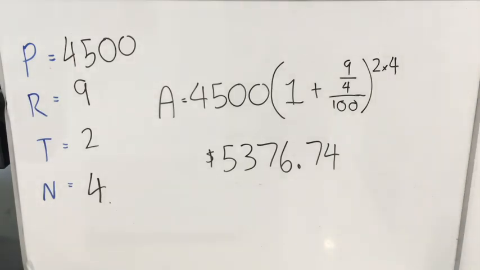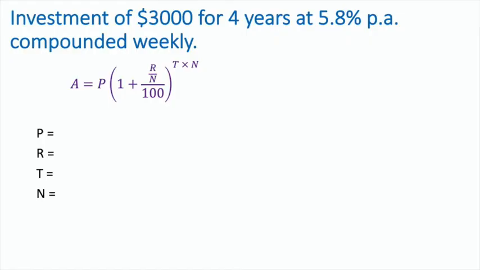One more question. This time you've got some money, you've got some birthday, some Christmas money, your job's been paying you cash, you've got all this money that you want to put in the bank. You've got $3,000. The bank says, yep, come give it to us. If you give it to us and let us hold on to it for 4 years, we'll pay you an interest rate of 5.8% per annum and it'll be compounded weekly. You say, sounds good. This time interest is a good thing because you're putting your money in the bank, so they're going to be paying you interest. You're doing them a favour by giving them your money, so they're going to pay you interest.